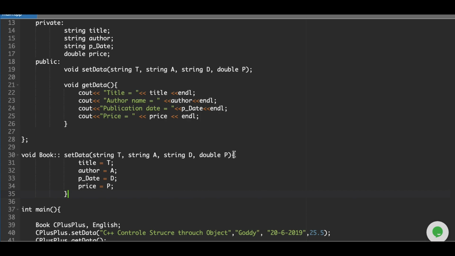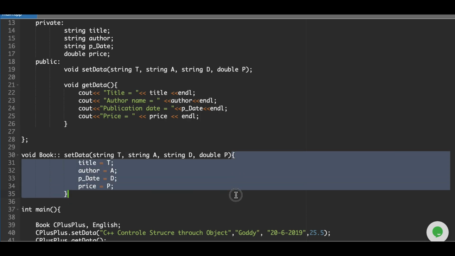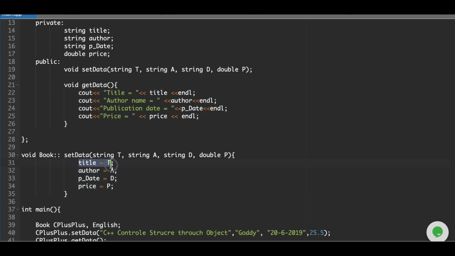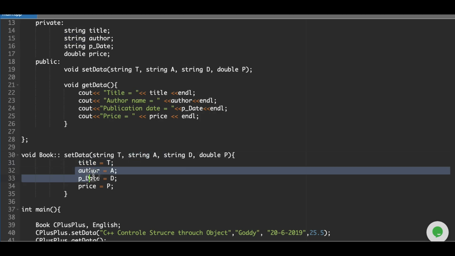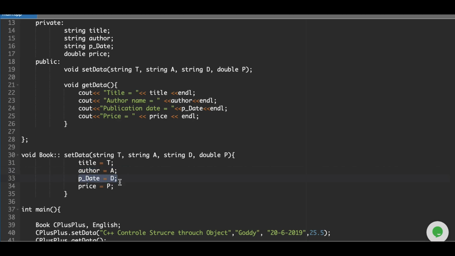You see here the body of the function. So the first argument t will be assigned to the title. The second argument will be assigned to author. The third argument will be assigned to publication date. Note this point, that these arguments may have any spelling, anything you can use.